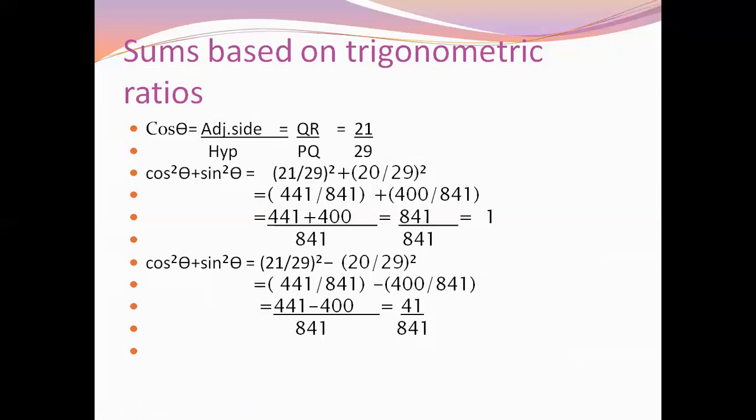So in this way, you find the third side which is missing, which is not given in the question. Then you can find out whatever the question asks, either all six trigonometric ratios or something like this question, cos square theta plus sin square theta, or cos theta minus sin theta. Also, you can find it directly. In this way, you can find out any value after considering all the three lengths of the sides of the right angle triangle.